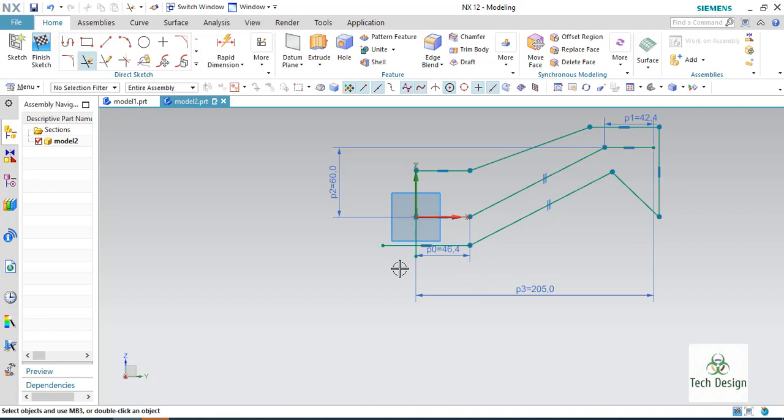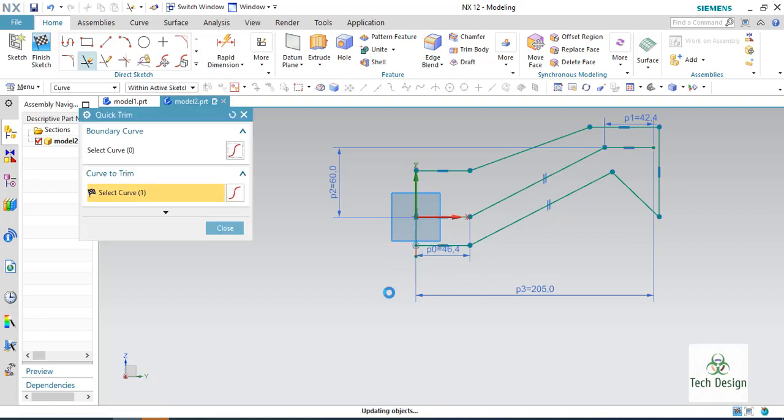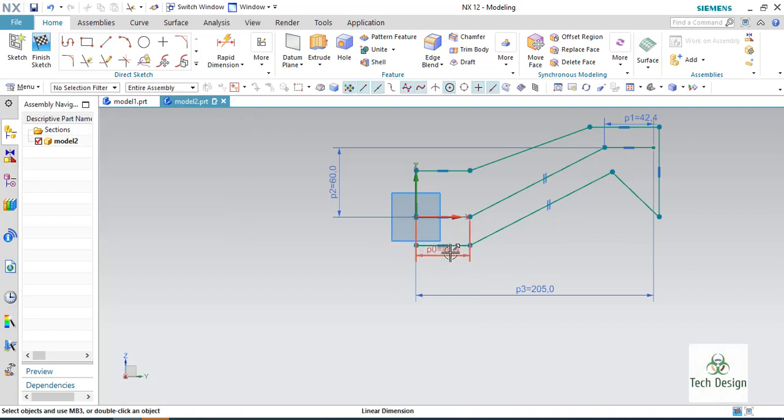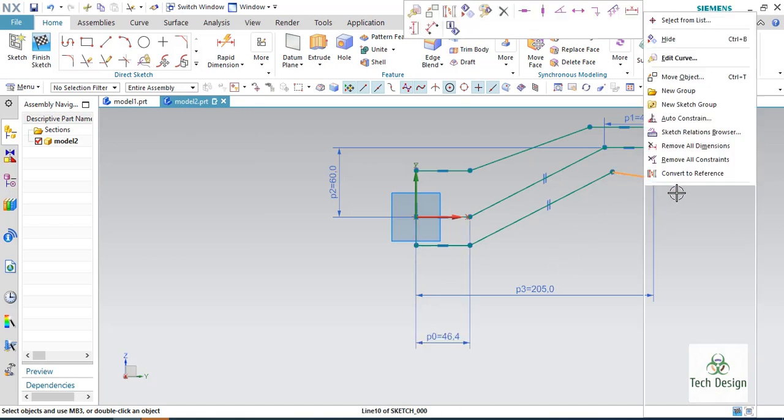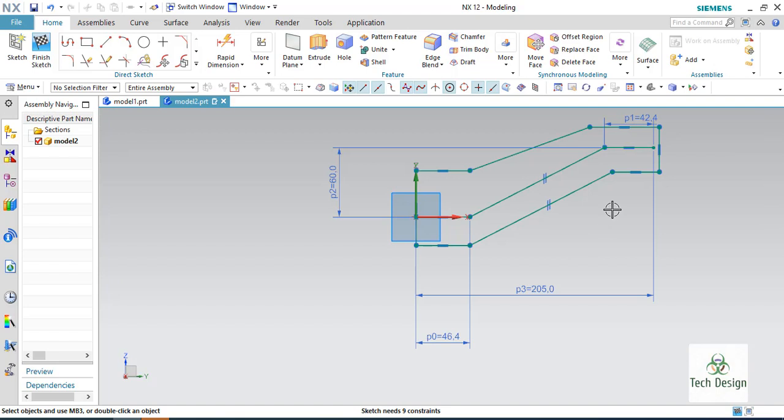Now press T for trimming. So just trim the extra portion. As you can see here, this is the profile I made. Let us make it horizontal.